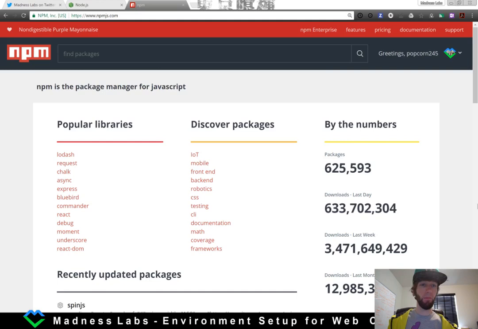Okay, so this is the homepage of npm. You can search for packages like jQuery. It started out as more of the techie packages that you used for building and dependencies. And then Bower was kind of Twitter's solution for client-side dependencies like jQuery and Angular.